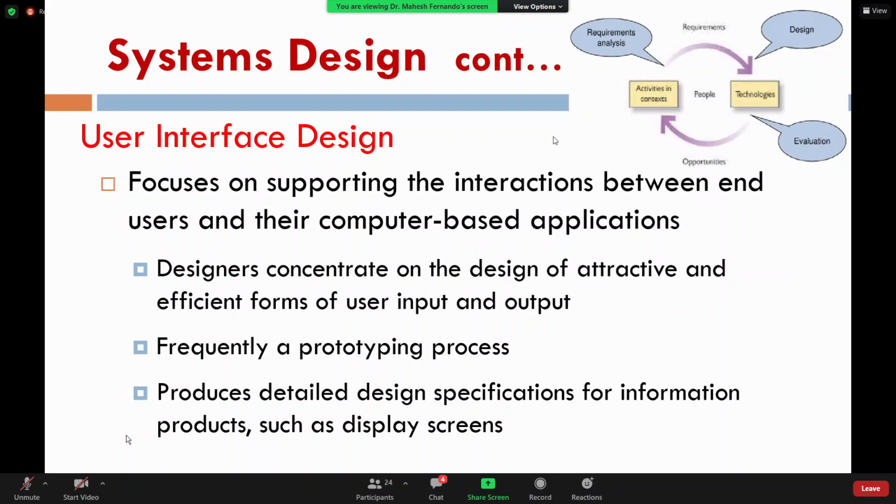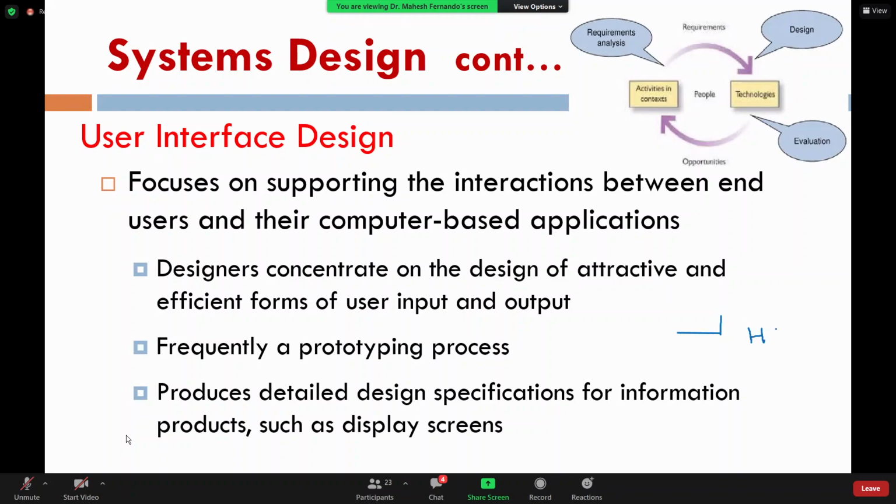Here you can see some of the interactions, activities in the context and technologies, and we develop something known as a persona, where we can think about the different technologies and how different people will link with these technologies, because it's like a human computer interaction. We have an area of HCI, human computer interaction, right?